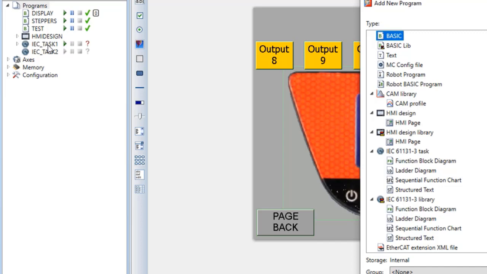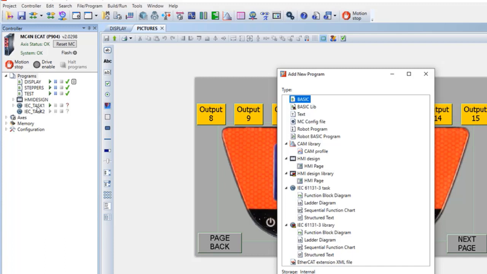So individual tasks can run simultaneously. It really depends on your application demand, whether you want to separate into 1, 2, or 3 tasks, or just keep it simple with 1 task.